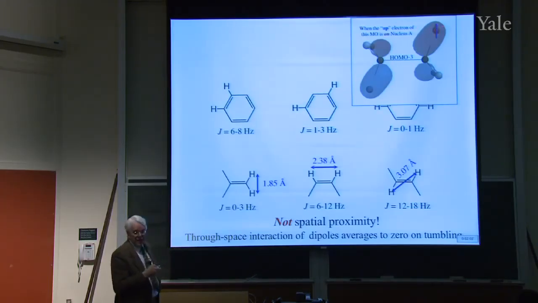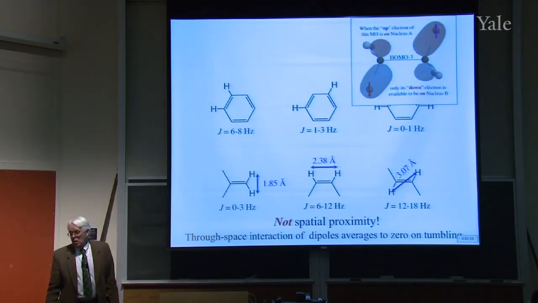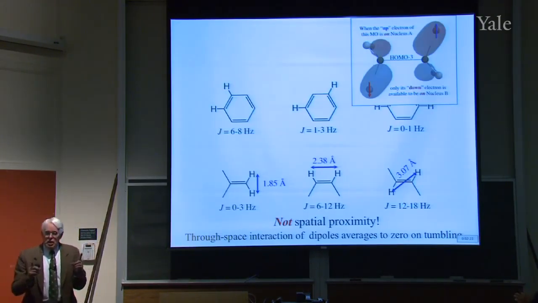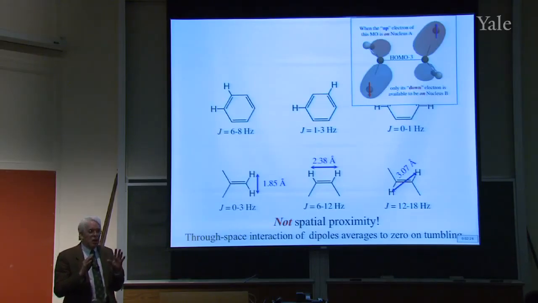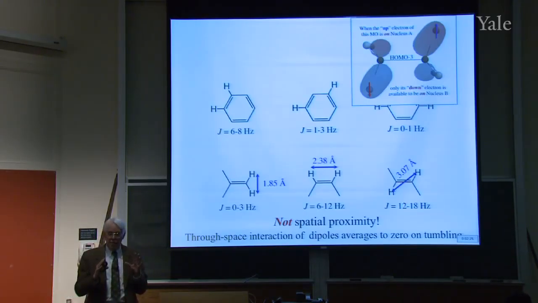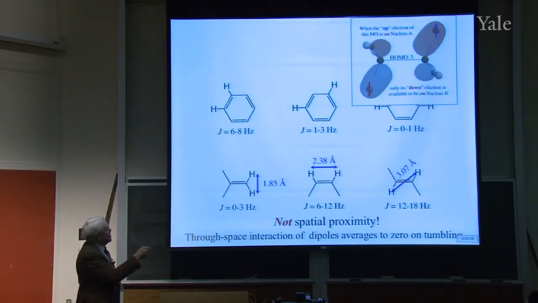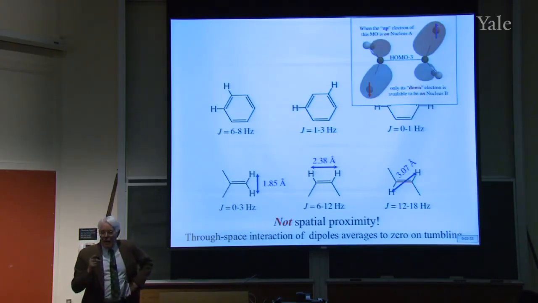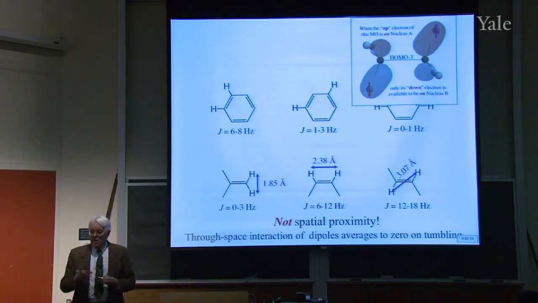Then the down one can't be up there. The down one can only be over here. That is, only the down electron is available to be here. It can't be the blue one when the blue one is up there. Okay? So the electrons provide a way to communicate between the nuclei. Like, suppose that this electron likes to interact with that nucleus when that nucleus is up, let's say. Okay?